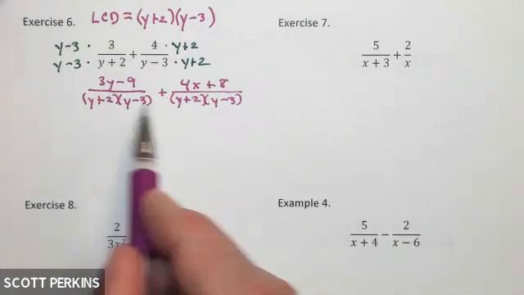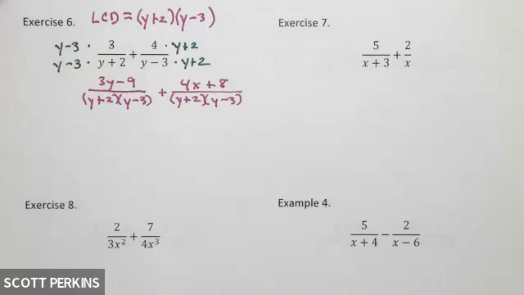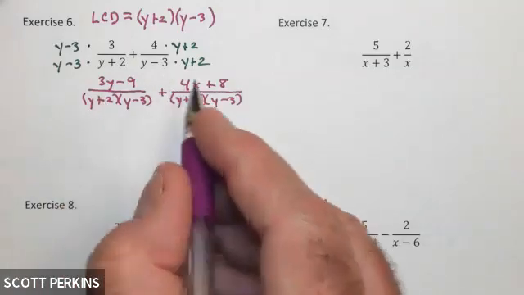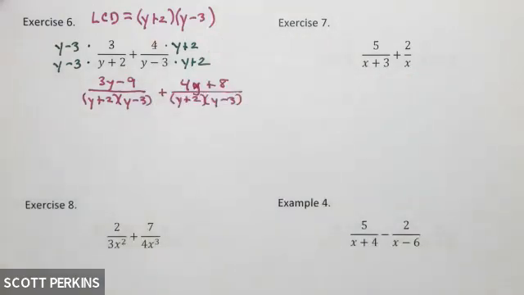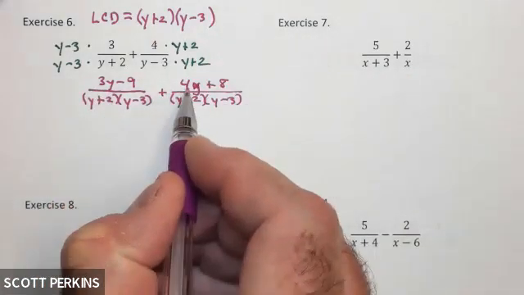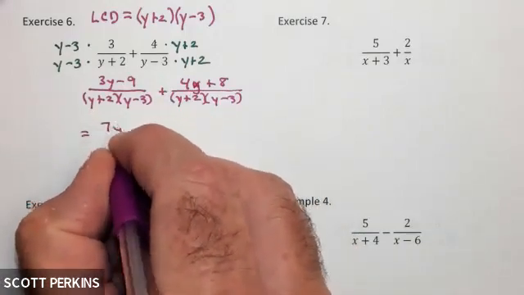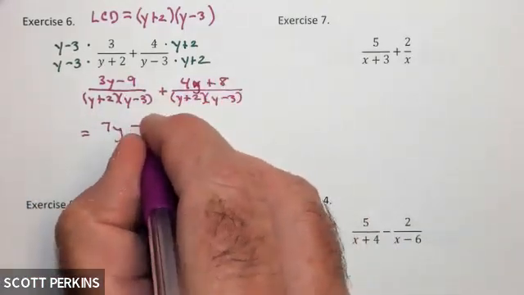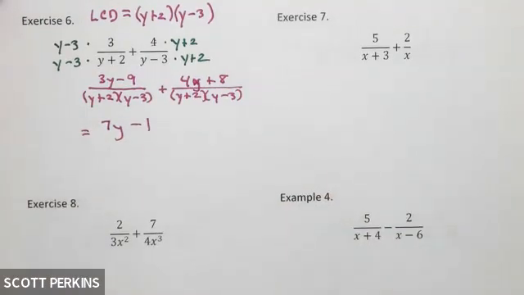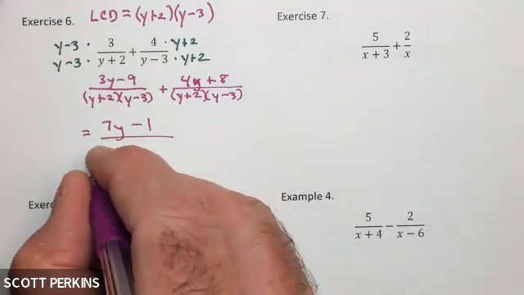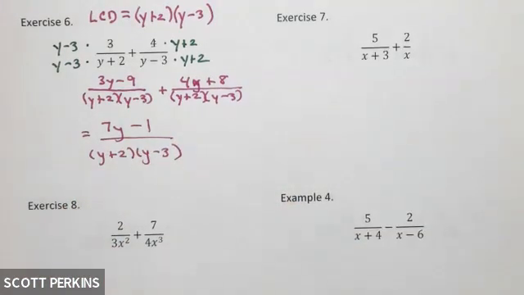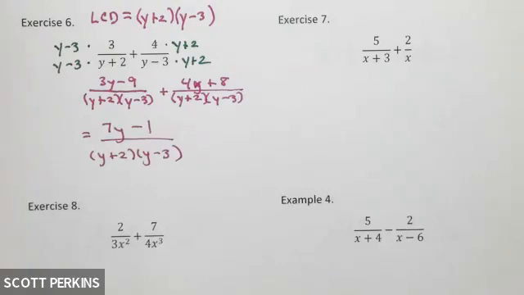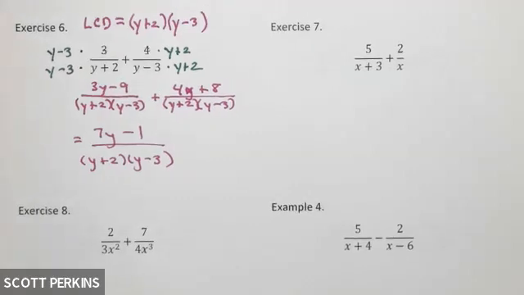I'm adding. I've got a common denominator, so I add the numerators, I leave the denominator alone. So I think I wrote down an x there, and you're probably wondering, why in the world did you change the variable? Sorry, that's just me. I love x's. Okay, so 3y plus 4y is equal to 7y. Negative 9 plus 8 is negative 1. Nothing's going to factor out of that, so nothing's going to reduce here. That's good. Less work for me. And then I have y plus 2, y minus 3 in the bottom. All right, we're just going to keep pressing forward until somebody asks me a question or something happens that's weird.